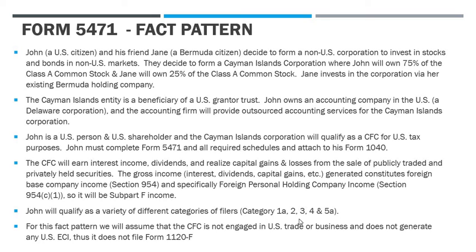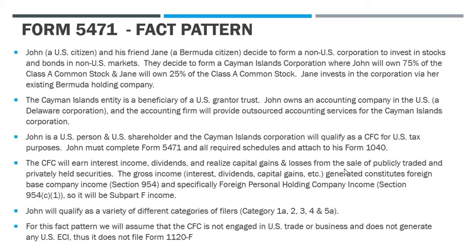Well, he's basically going to be almost all of them, right? So he's going to be a 1A, he's going to be 2, 3, 4, and then a 5A. So we'll look at those in more detail on page 1 when we get to it, but that's something to keep in mind here based on this fact pattern, a pretty straightforward fact pattern. He's going to hit all of these categories, at least on the first year of formation. We'll touch on later how in subsequent years some of these category items might drop off and he doesn't have to do those schedules anymore. But for the first year formation in this type of fact pattern, he's going to be hitting all of these.